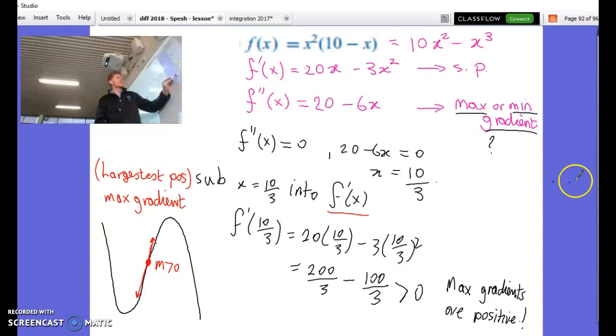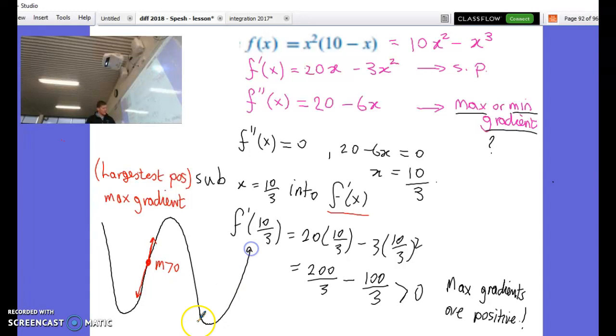So if our turning point comes down, and down here is a turning point, then in other words, there's going to be another point here somewhere in between those two turning points, such that it's got the steepest negative gradient. So m is less than 0. That's the most negative you can get. Okay, so being a negative number, negatives are smaller than positive numbers, so you regard that as the most minimum gradient or most minimum rate of change.